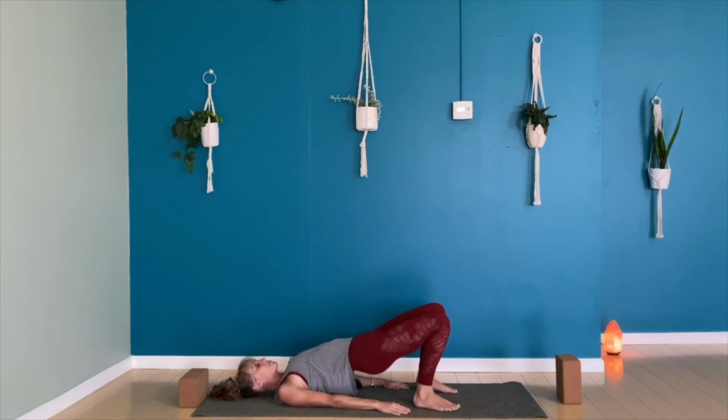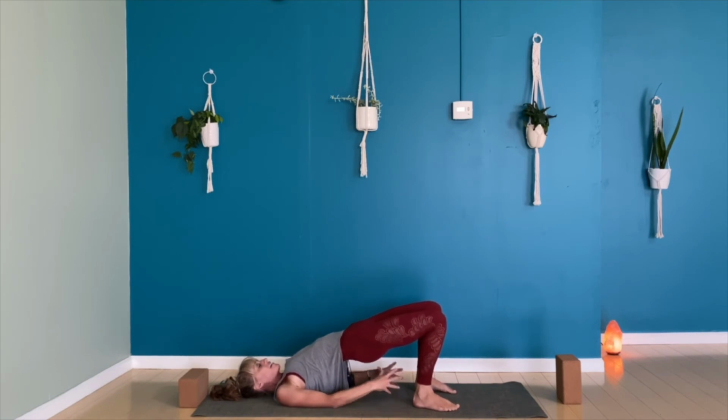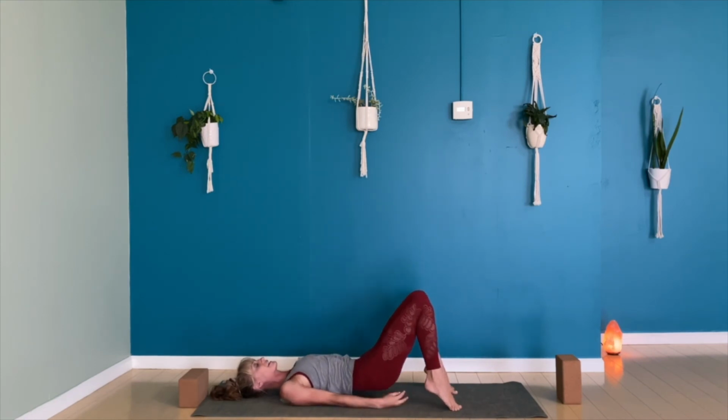Inhale, bridge, press the ground away, lift your hips and heart. Draw your low belly in, turn your thighs in and down, and lift your heart up and back. Once again, you might interlace hands to add that shoulder stretch and shimmy your shoulders nice and flat. And lower back to earth.